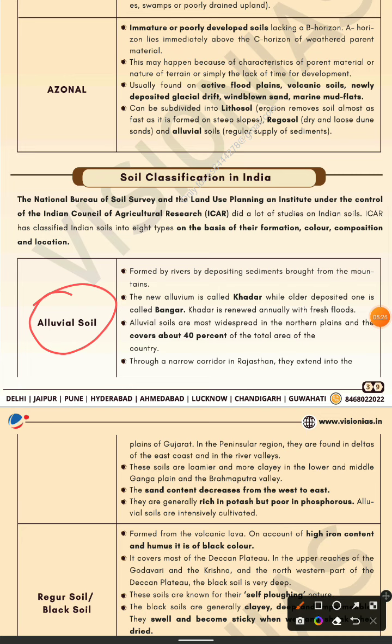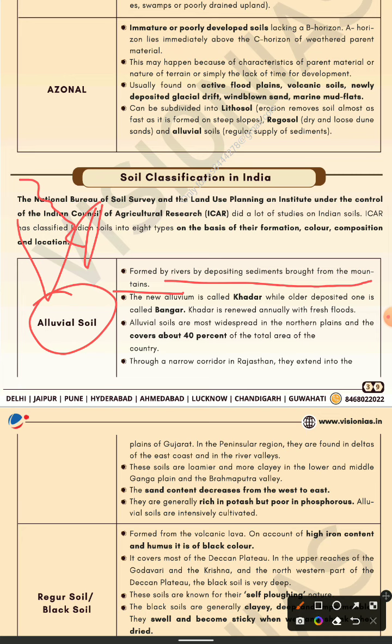First, your alluvial soil, formed by the deposition of sediments by rivers, through the mouth of the rivers, as the Ganga is the mouth of this.